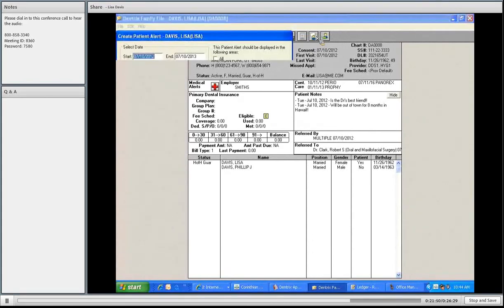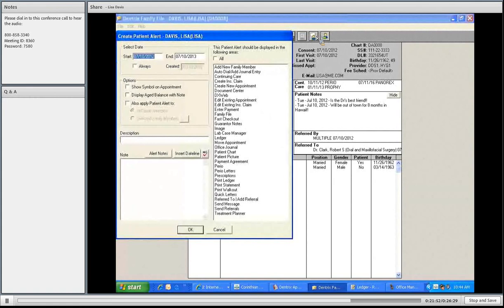I want to show my alert on my appointment so I can clearly see there'll be a flag there. I'm not worrying about money on the account. Here's my big alert. Must pre-medicate. That's pretty big. I want to make sure everybody sees that. So when I schedule an appointment, it's going to pop out at everybody's eyes that I must pre-medicate.